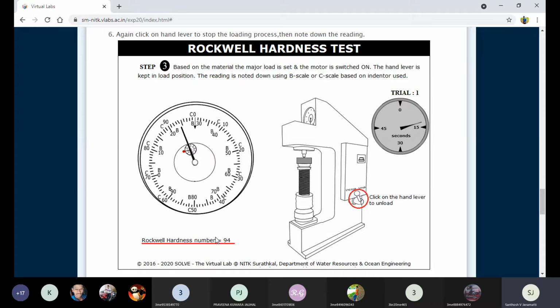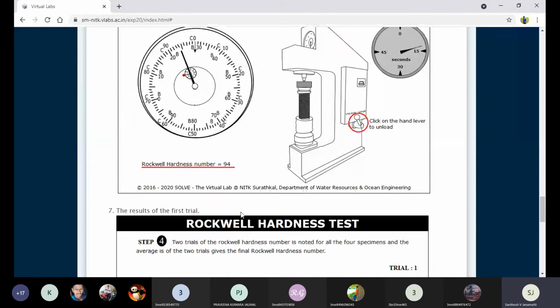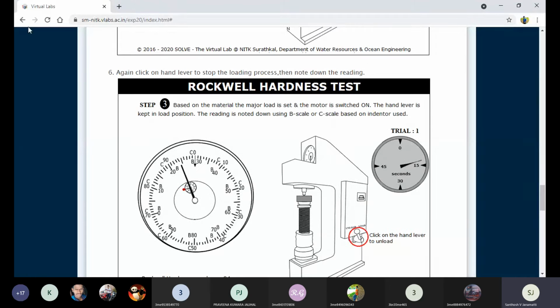If Brinell, after unloading also, no need to take the values from the dial indicator. If you take the values from the dial indicator after unloading, that will be the Rockwell test. In case of the Brinell test, even after putting in unload condition, no need to take the values from the dial indicator, because the Brinell test has a formula.